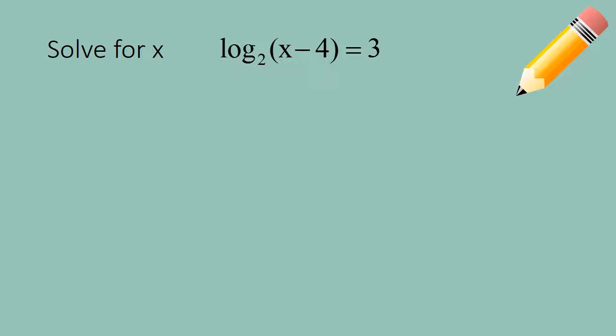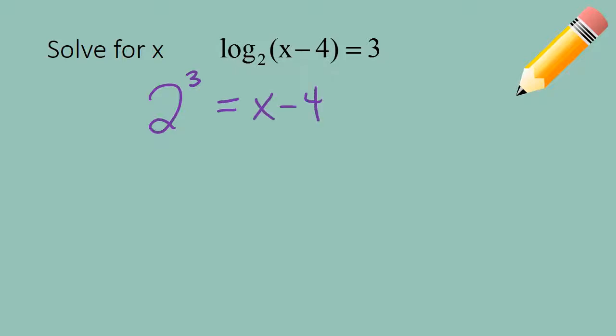Let's take a look at another one. In this case, I have an expression. So my first thought is I have no idea what my x value should be. So I'm going to convert to see if that helps me out. So my base becomes my base, my answer becomes my exponent, and what's remaining becomes my answer.